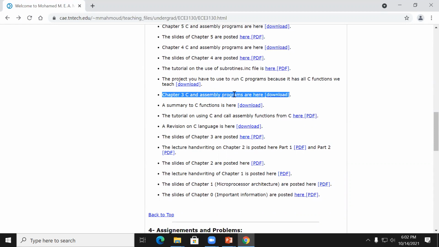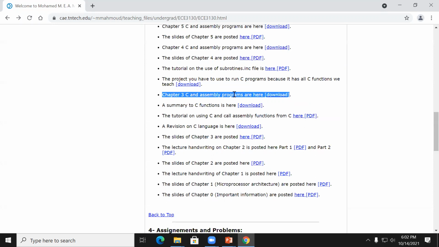Is that okay? I made a tutorial. I'm going to show this tutorial to you. Listen to me. Look here, guys. The file you included here in the previous labs, you didn't need to copy the file and put it in your project. You didn't do that. You know why? Because this file came with Code Warrior. So Code Warrior already put the file there. So you don't need to copy the file and put it in your project.